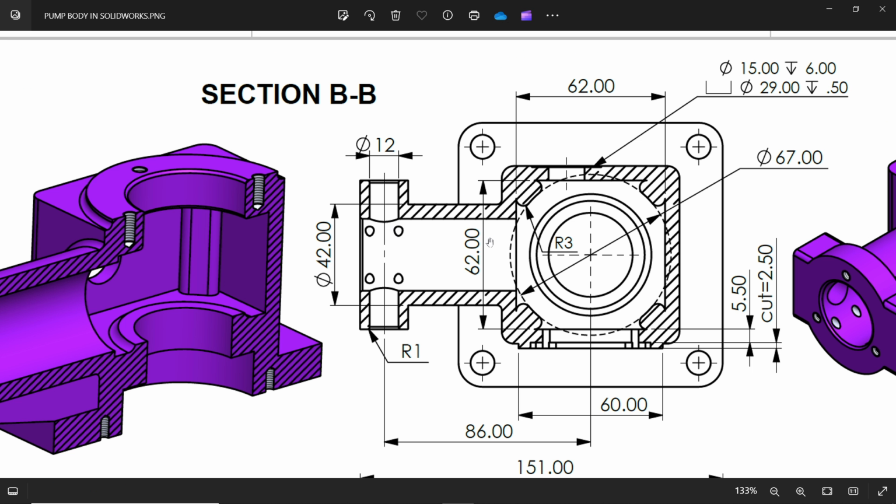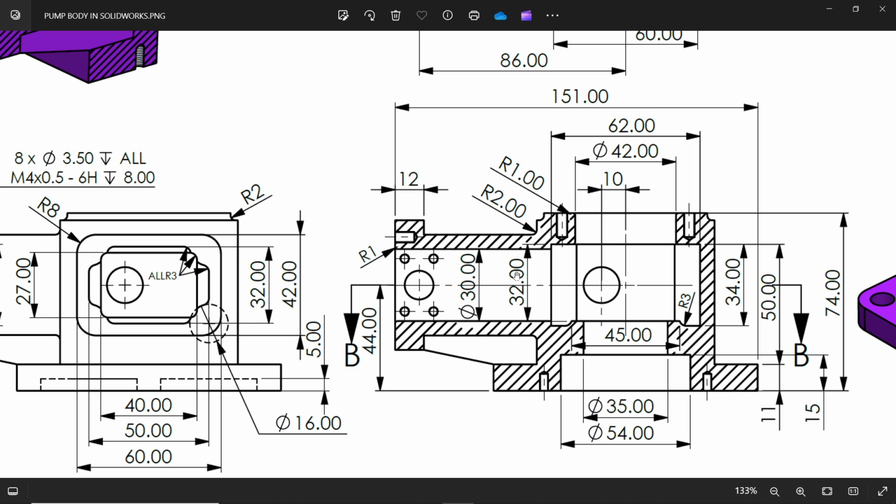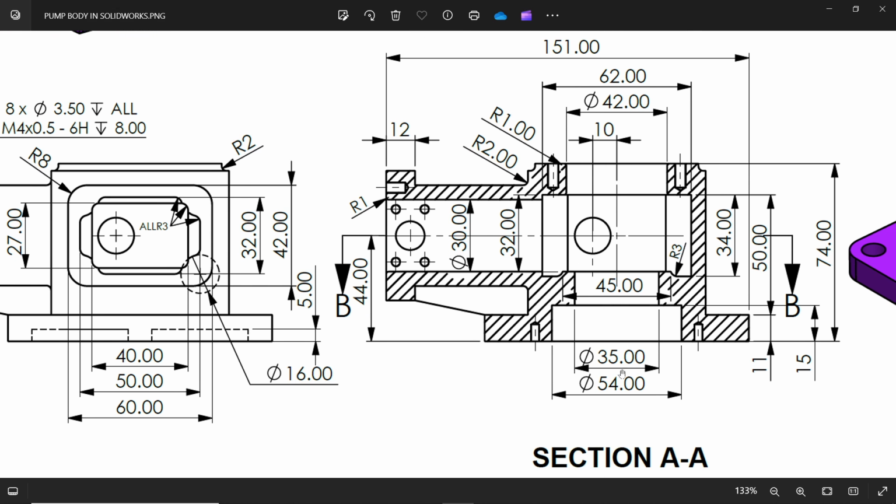Now let's make this hole. This hole diameter you will observe is 32 millimeter, not 32, this is 30 millimeter, 44 center, the same thing. Then from bottom there is a hole, 54 millimeter, and this is going to be like 35 millimeter up to this one. Okay, let's do it.